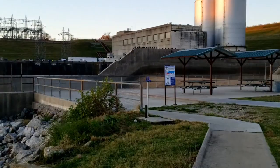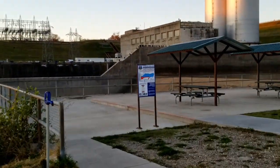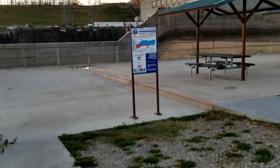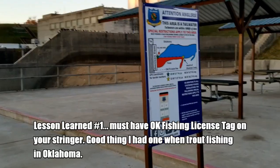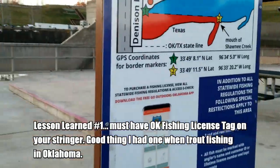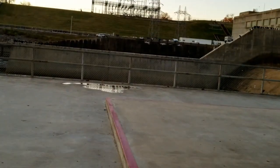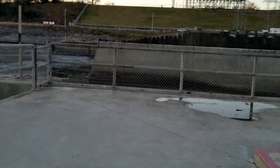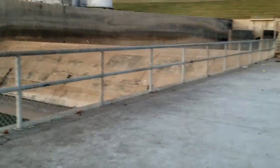It's a little chilly — about 41 degrees, so I got to bundle up. There are special restrictions here, gotta keep that in mind. I like that they have that up here now. Let's go take a look. You can see they're not generating; they do have a slight discharge of water up here.